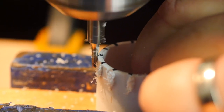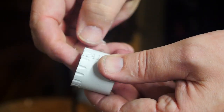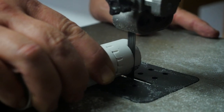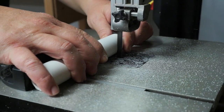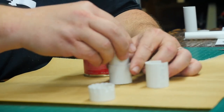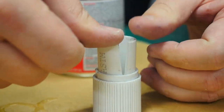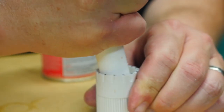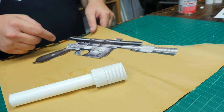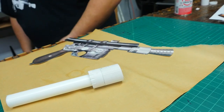I press lightly against the router bit but hold the PVC firmly to the table. I don't really recommend this trick — it worked, but... I'll cut down the new piece to about five-eighths of an inch. Then I cut two more pieces of pipe and take a section out of the side, which lets me decrease the diameter to fit inside the original pipe and glue them together. By adding a second layer inside I can then fit a piece of three-quarter inch PEX pipe, which was the closest to the diameter of the original barrel on the blaster.